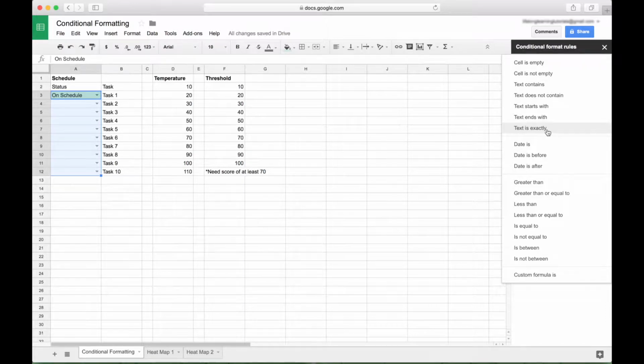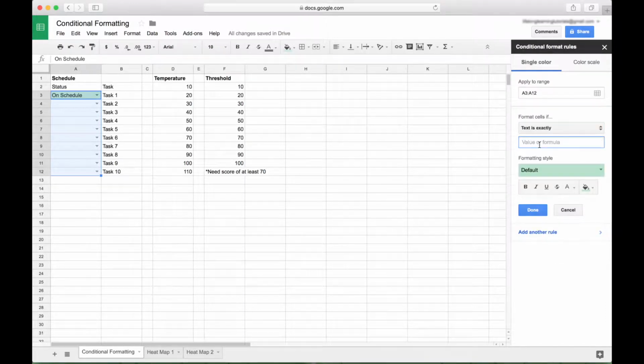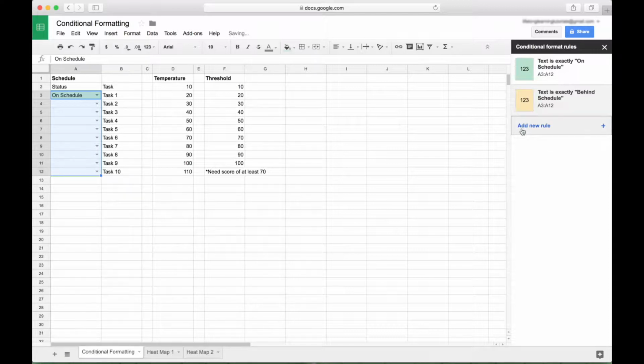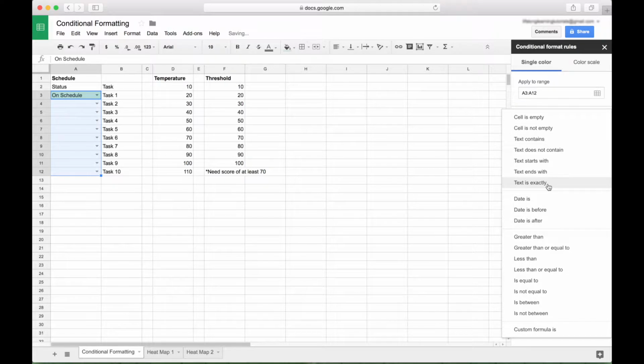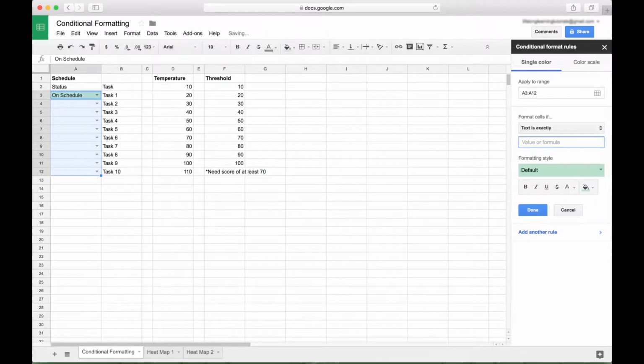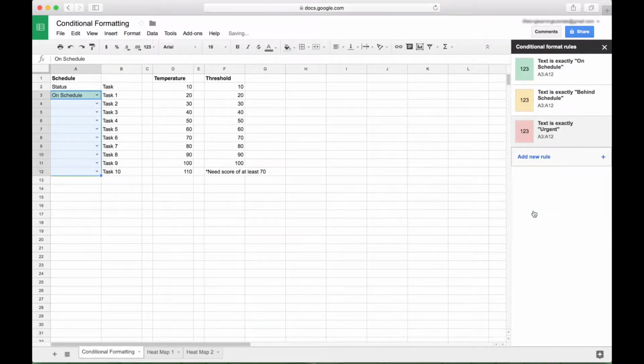We'll go to Text is Exactly. For this one, let's put in behind schedule. And that color will be yellow. We can hit done. Let's add our last rule. Format Cells If. Text is urgent. And for that, we're going to choose red. Hit done.